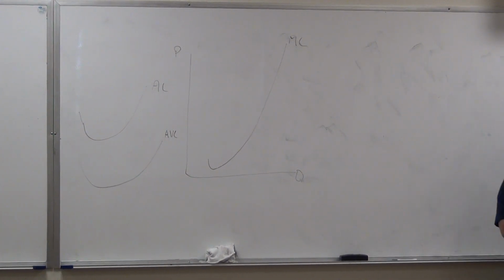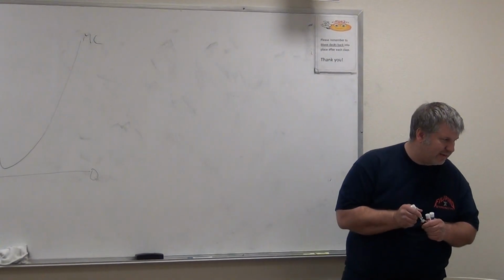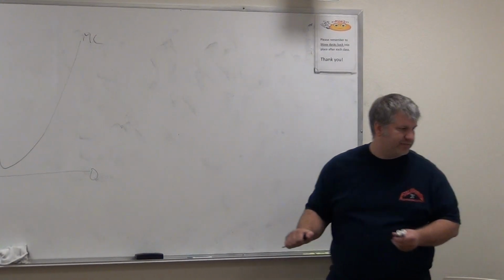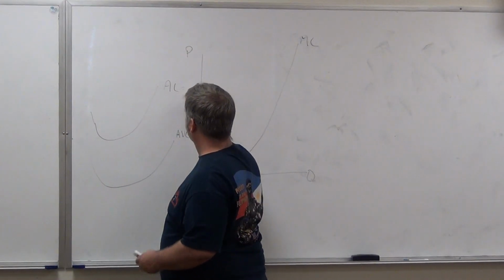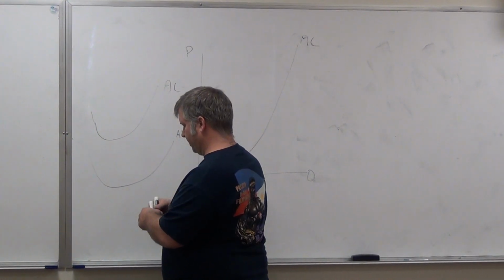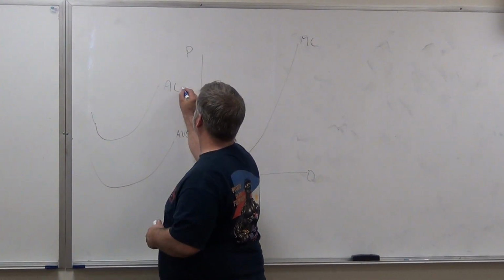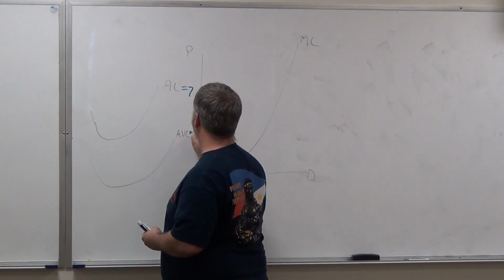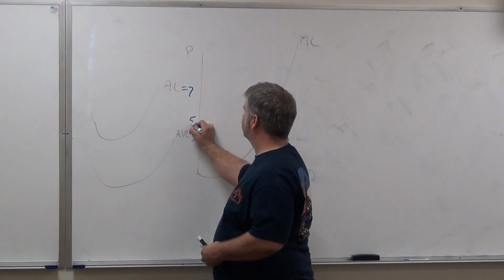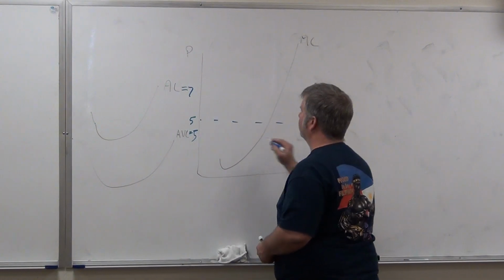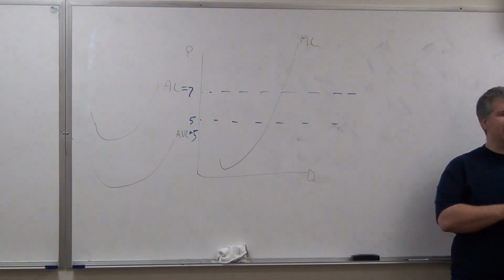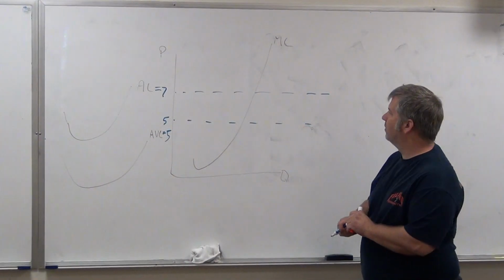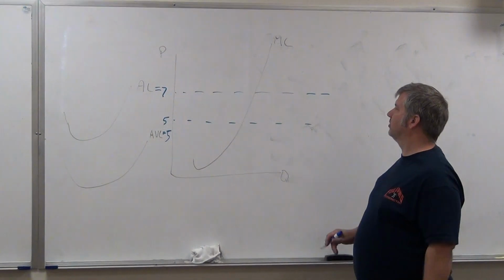Okay, so the information it tells us is that Portia knows the minimum average cost for a tracksuit is 7, and the minimum average variable cost is 5. So we know the average cost is 7. Average cost equals 7. We know that average variable cost equals 5. So it'd be helpful just to take 5 out here, take 7, we'll put it out here. And the problem says move the graphs until those curves are at a minimum in the appropriate place in relation to the marginal cost curve.